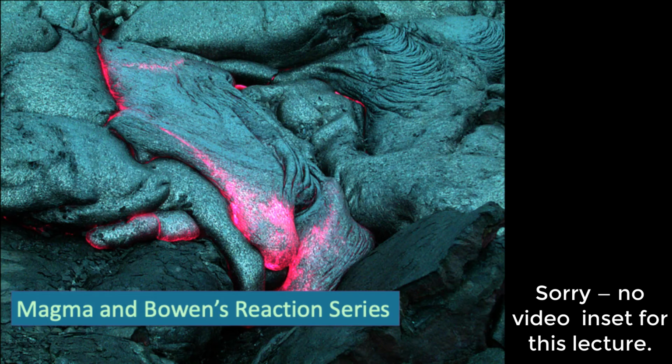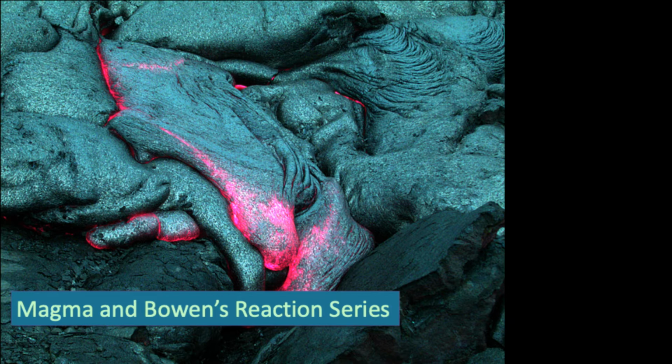So when we think about igneous rocks, we really are thinking about magmas. Some people refer to magma as molten rock, but it's not rock yet. It's actually just a body of ions, and those ions eventually are going to form minerals in a systematic way. So minerals are formed in a systematic way out of a magma in igneous rocks.